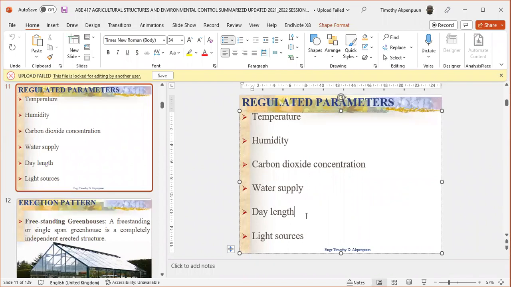Ventilation, yes, ventilation. When you say gas pipe, no. You rather supply CO2 gas into the greenhouse. Number one, if your greenhouse is naturally ventilated, that means you open the windows for cross ventilation. But if your greenhouse is completely closed, you supply CO2 into the greenhouse, right? Yes, sir.